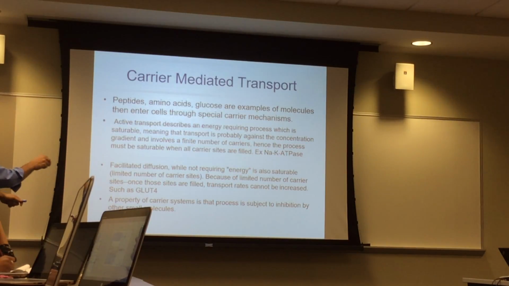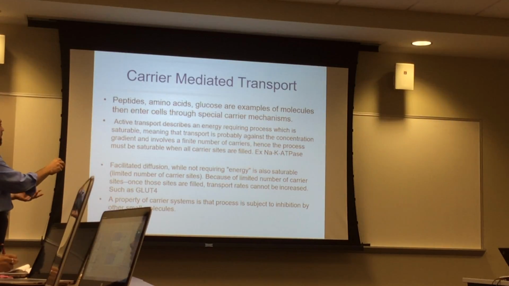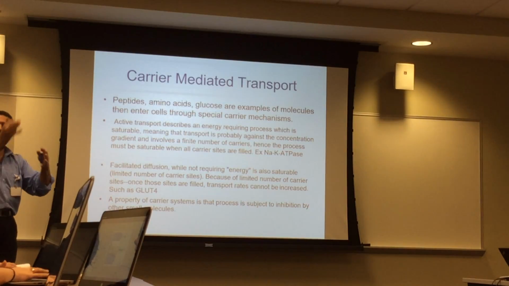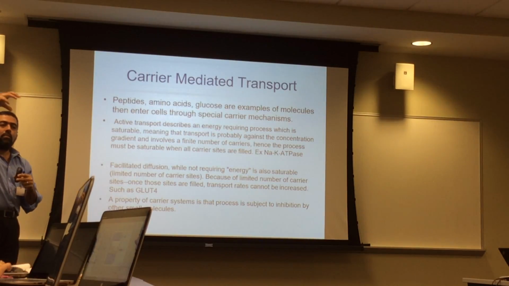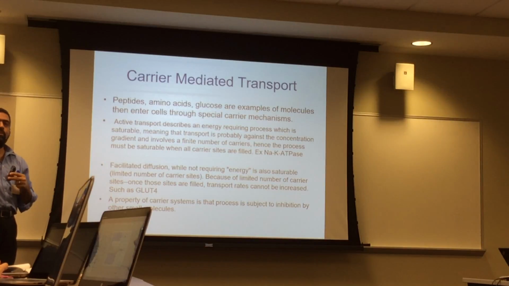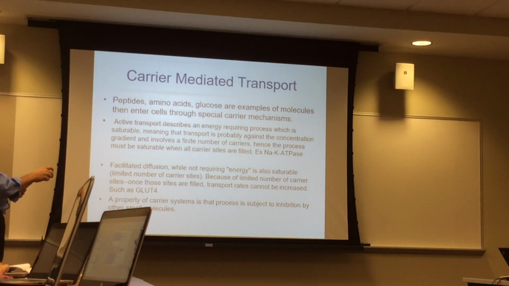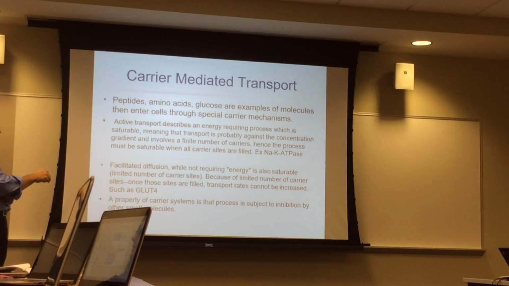On the other hand, facilitated diffusion doesn't require energy, but it is also a saturable mechanism. It depends on how many carriers you have. So think about the carrier like a train or train pathway, and you have cart boxes or different components of a train. You have a limit on how many drugs you can carry on this train because it has a limited number of spots. So it's limited by the number of carriers you have. An example of that is glucose transporter 4. So if you deplete glucose transporter 4, you actually reduce glucose transportation.